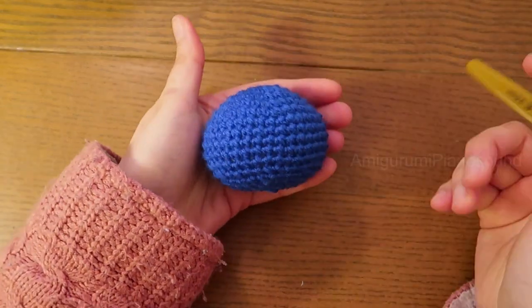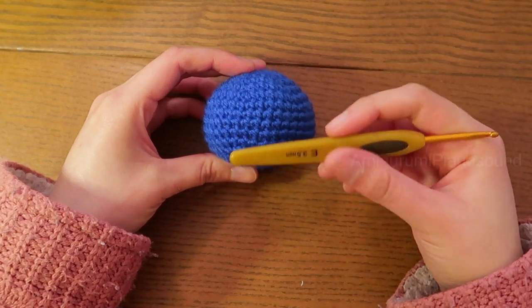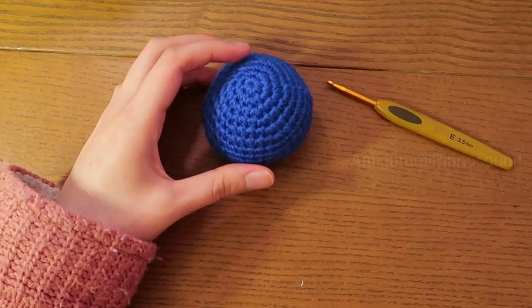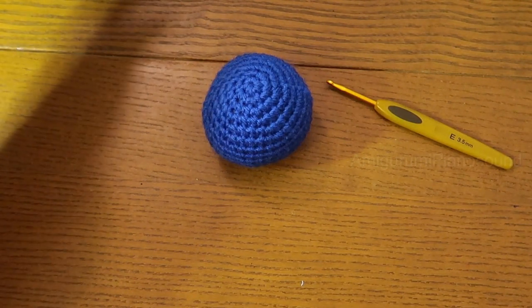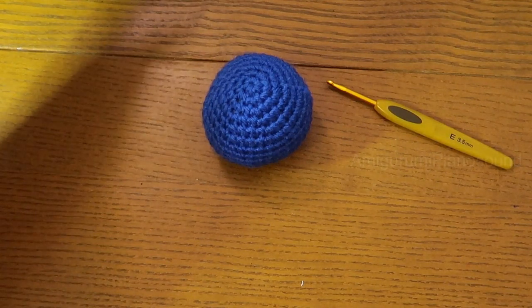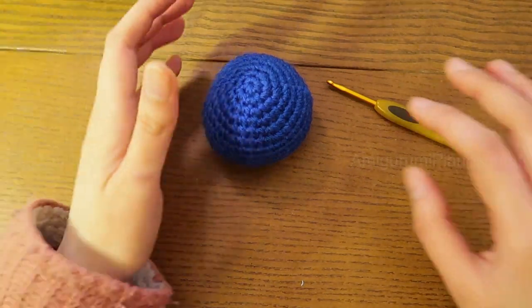Okay, and now his head is finished. This looks promising. Next, I'm going to do his mouth. What is that called? Beak? A peck or a beak? B-E-A-K? No. Pick? No. Okay, I'm just gonna translate it. Mandible? No, it's a beak. B-E-A-K. Yes, it's a beak.